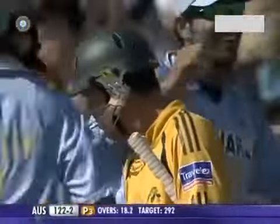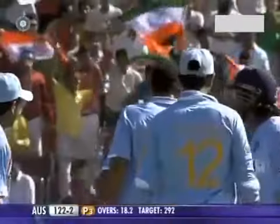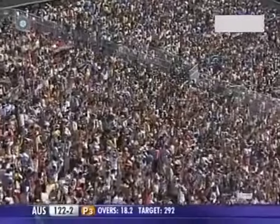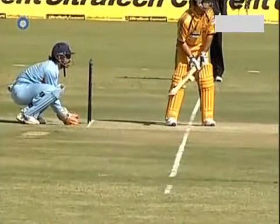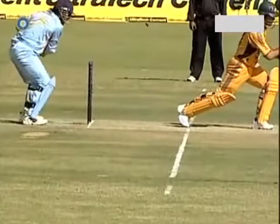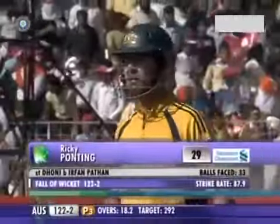Ricky Ponting, the Australian captain, cannot believe it. And he will look at the replays once he gets back. But I think the umpire has made the right decision. It's a much-needed breakthrough for India. Yes, certainly looking very, very perplexed is Ricky Ponting. But when he does see that replay, it might give him an indication that he didn't push the back foot back quickly enough. The line belongs to the umpire. And right there, has he got something behind the line? It's very tight. Umpire's call, out. Ponting's got to go. 122 for two.